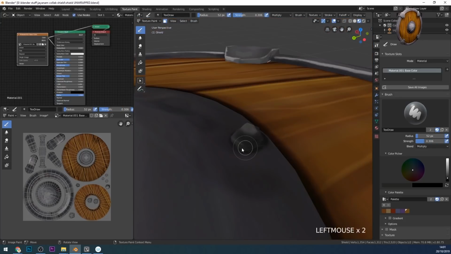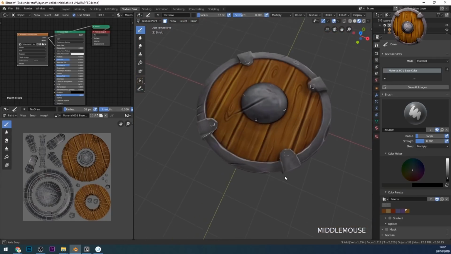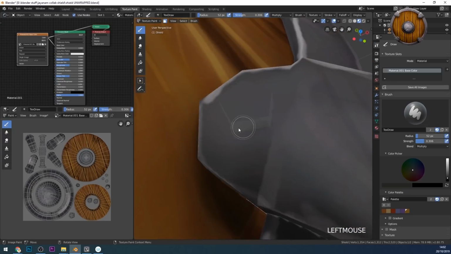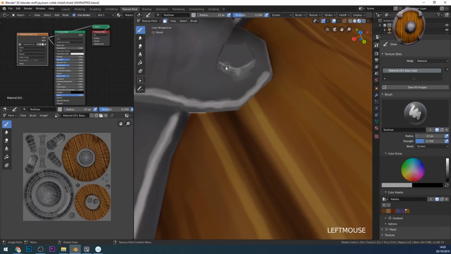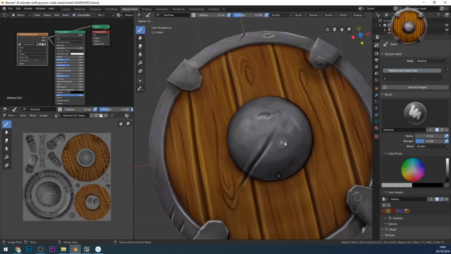Now around with the multiply brush, a bit less strength. So I think it's really starting to shape up now and looking quite nice. I'm time-lapsing now at 1000%, so you can quickly see me doing pretty much the same thing that I've been doing all along, but just sped up, so you just get a general idea.